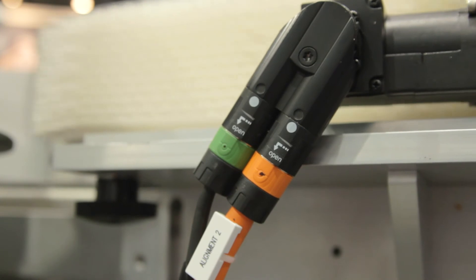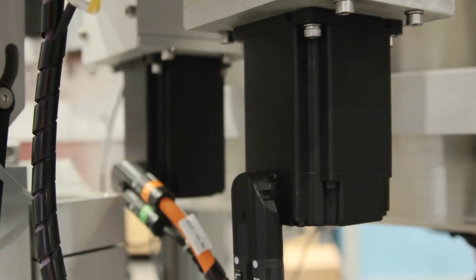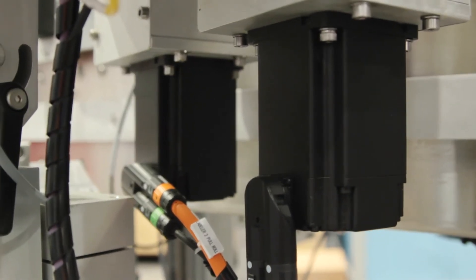I will say that our experience with B&R has been outstanding. The support that we received in developing this machine — because this is a new machine development for us — was great. We had in-field support; we had B&R representatives in our operation while we were building and debugging the machine. I can't say enough good things about our experience, and I'm looking forward to a long relationship with B&R and developing our Spectra line further.